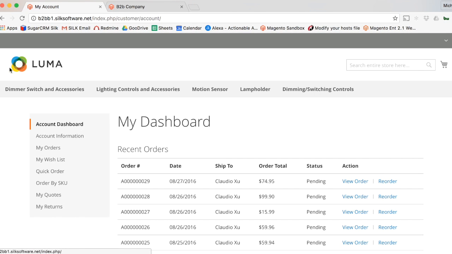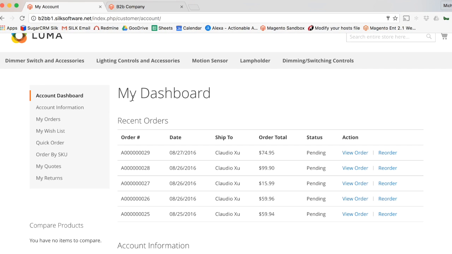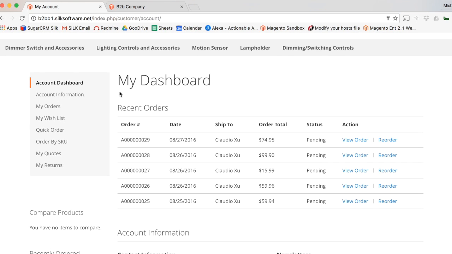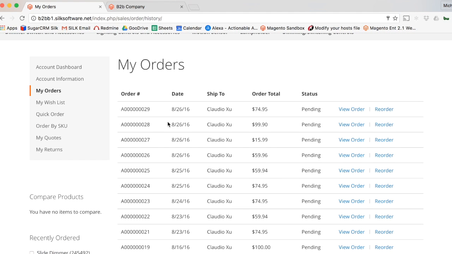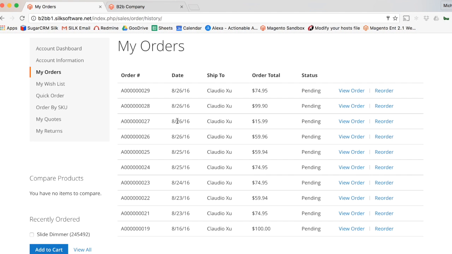Luma, as you can see, this is the company that we created, so our proxy company as an example. You can fill your name in here or whatever you might find relevant. So here's our dashboard. We can see my orders. These are orders that this particular sales rep has made. In this scenario, it would actually be quotes that he or she has created because she is a salesperson or he is a salesperson and does not have the right to actually fully check out and confirm these orders.